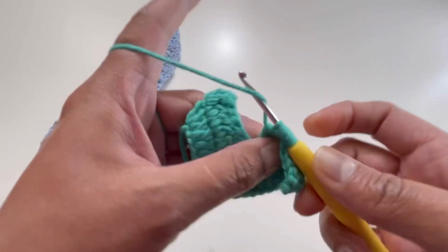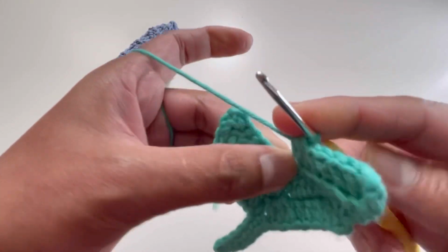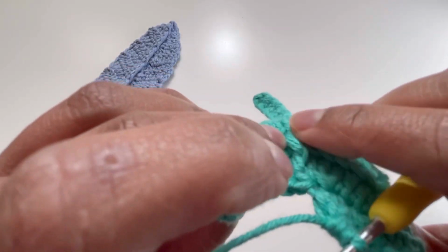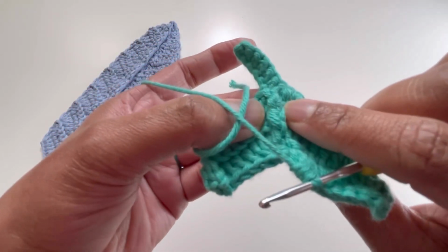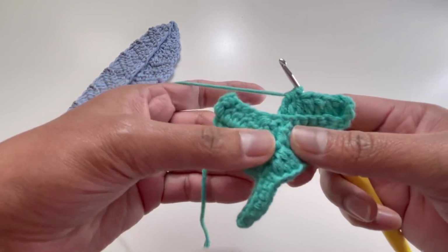Now yarn over and pull your yarn through all your 4 loops, and that is your decrease for the 3 double crochets. Now we are here, we are on the middle. Remember, we have made our 2 treble crochets. For the first row we have made this first treble crochet, and for the second row we have made this second treble crochet. So we are here on the treble crochet.